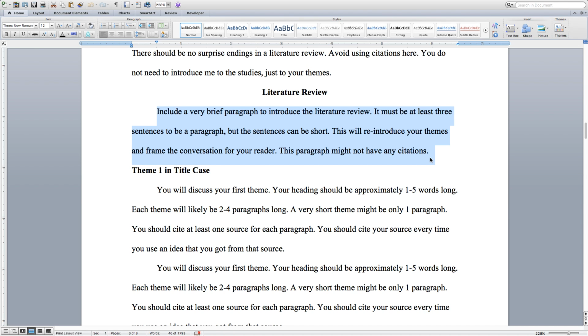But again, remember, this is not a serial book report. When I say a serial book report, I mean you're telling me about study A, study B, study C, and then telling me something at the end. That's not what this paper is. This is meant to read more like the articles that you're reading, where you are making points and using citations. So you're making points based on the studies, and you're putting together this logical argument.